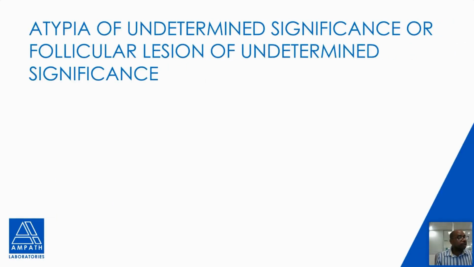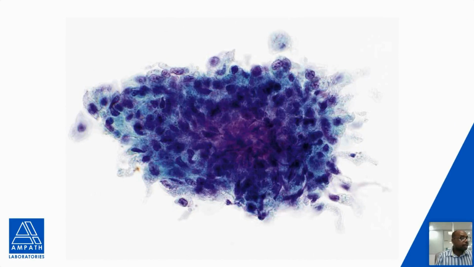So that was category 2. Before I go to the next category, with this granulomatous thyroiditis, it's important to exclude things like infectious diseases, especially tuberculosis, which is very, very common in our case. With tuberculosis, usually you'll have background necrosis. But if we have this picture, we always do a Ziehl-Neelsen stain just to make sure that we are not caught out.